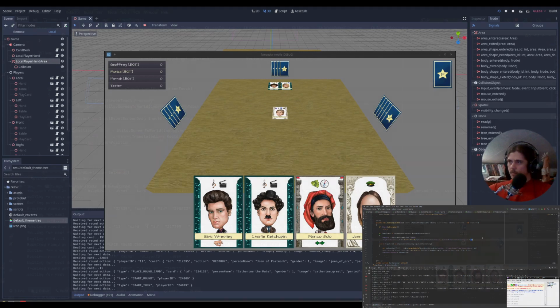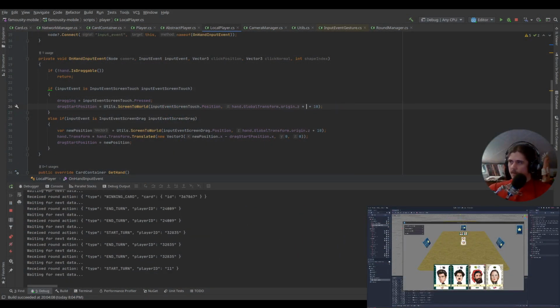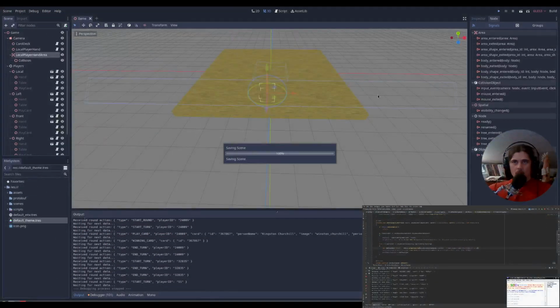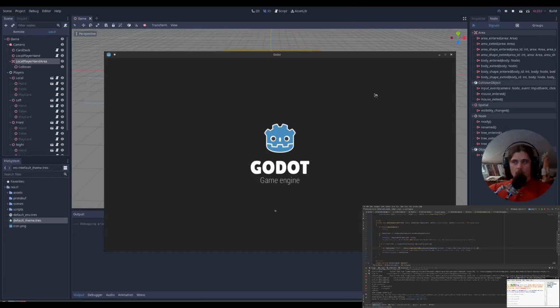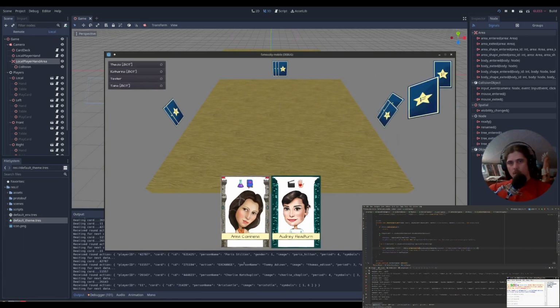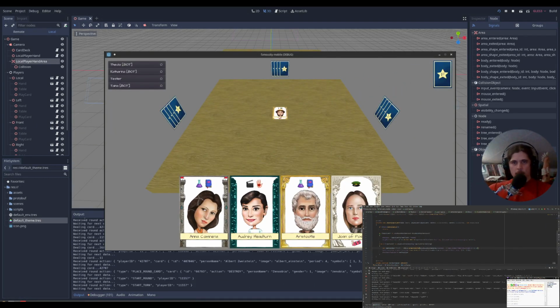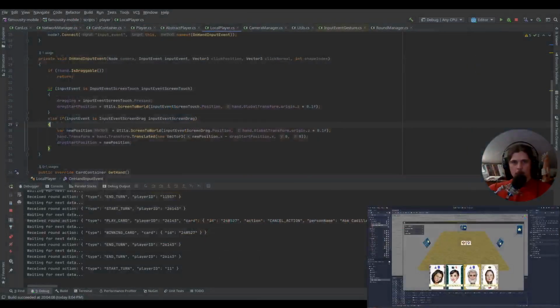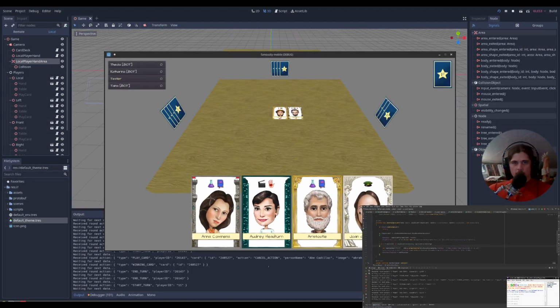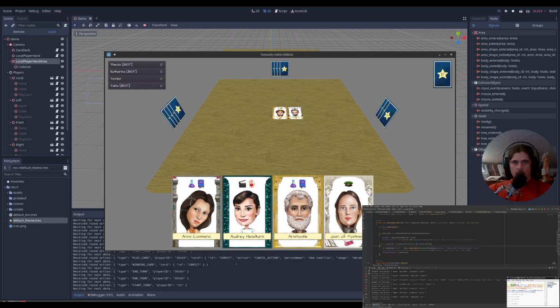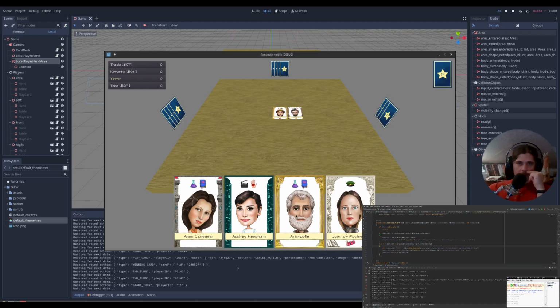Yeah, so if we do z times 0.1f, yeah, so now it's better, but I wonder why the z-axis is not taken into account here.